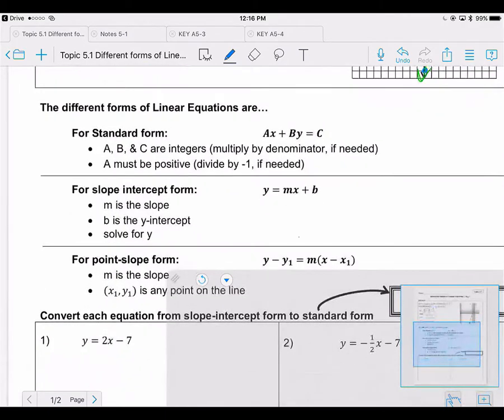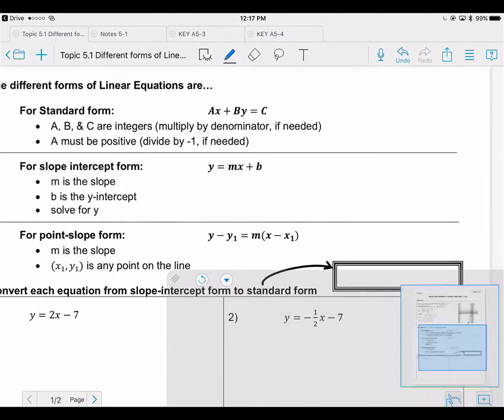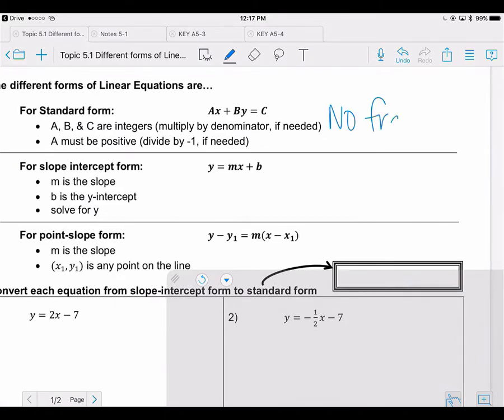Today we are talking about 3 different forms of linear equations. We are talking about standard form. Standard form is like the proper, prissy, everything has to be my way or the highway, very specific way. The reason I say that is because it has very specific things that must happen. A, B, and C all have to be integers. So unfortunately in standard form, it is not an accepting form. We cannot have fractions. We also have to make sure that A in the front is positive. So we can't have fractions and it has to be a positive number.